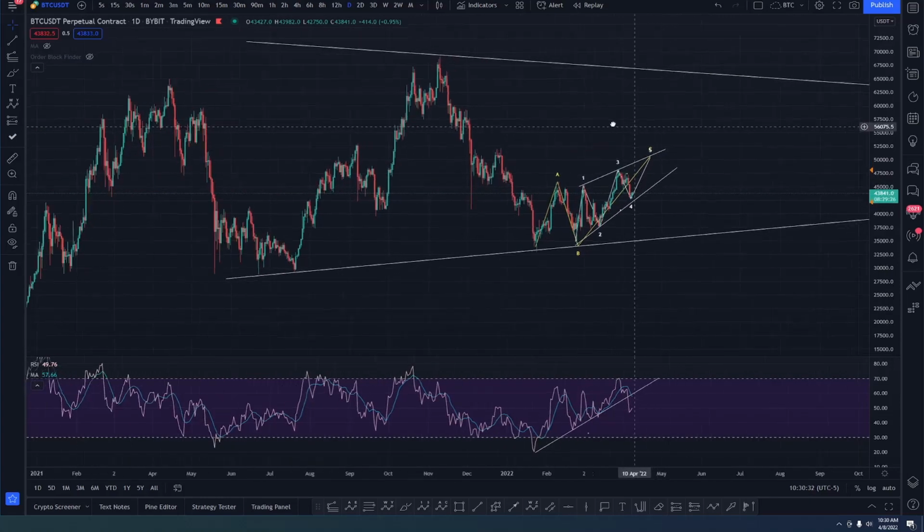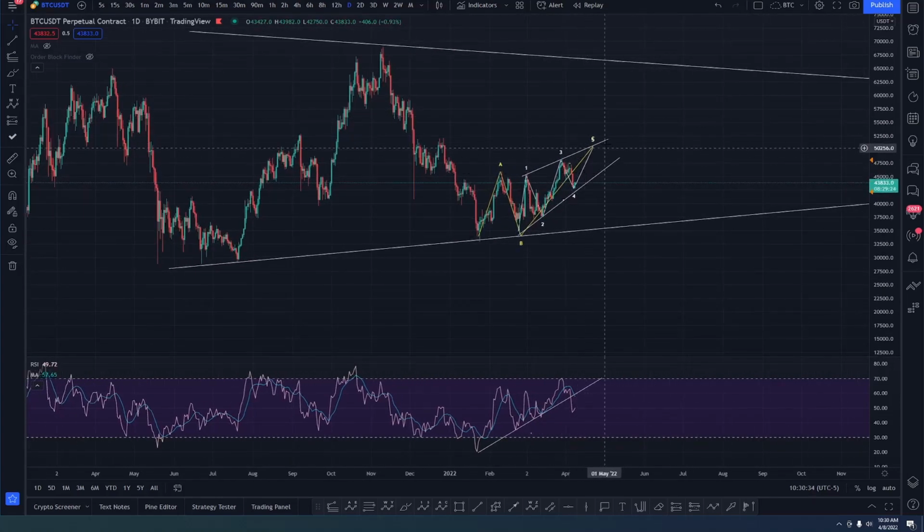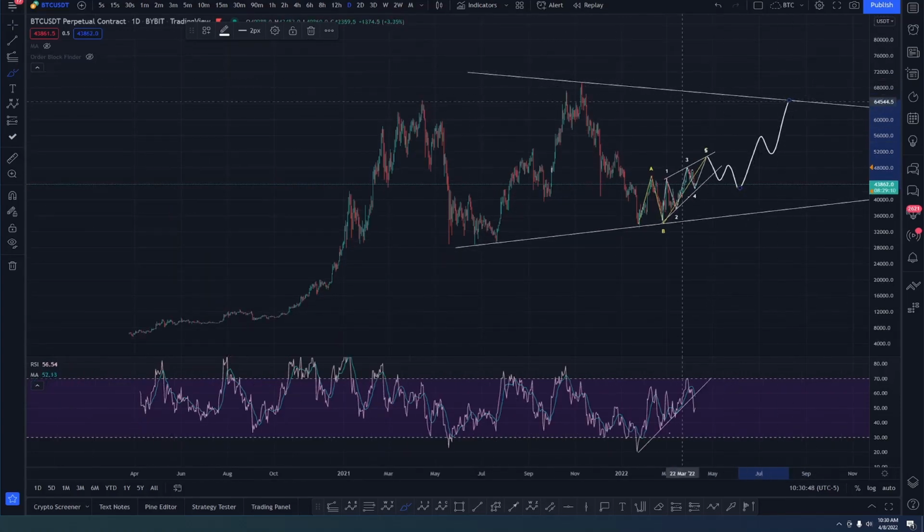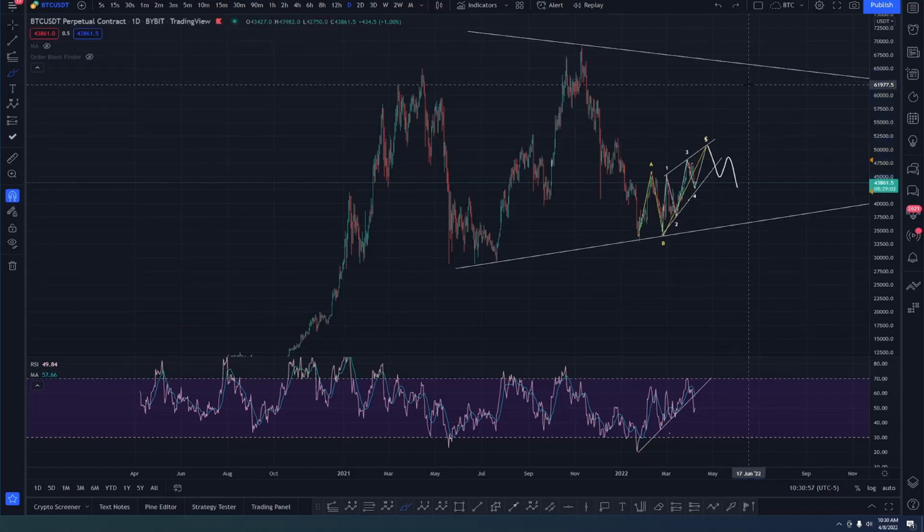Now, if this does go up here, another thing that could happen afterwards, down is the direction, but it might simply come down in 3 waves like that, and then go up for another 3 waves and make our larger triangle. You can see my trend lines there. And that would be a 3-wave move for a triangle. And that's a possibility I'm still looking into, but we'll cross that bridge when it's time.